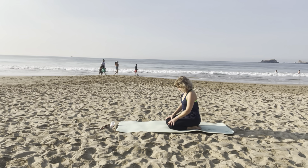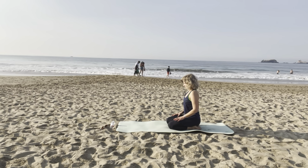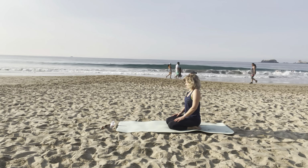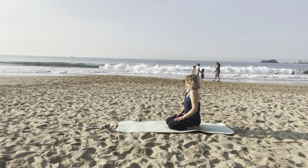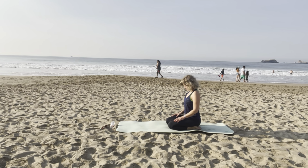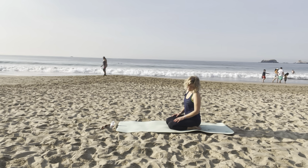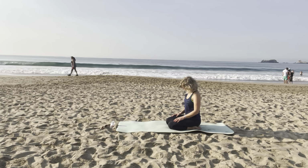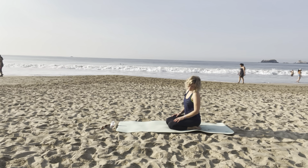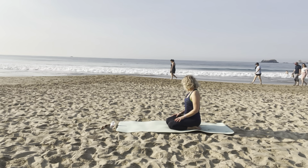And then bring the palms on your knees. Just getting movement into your shoulders, opening the shoulders. We carry a lot of tension in our shoulders. Two more times. And then lowering the chin down. Just rolling the head in a half head roll from one side to the other side. One more time on each side.